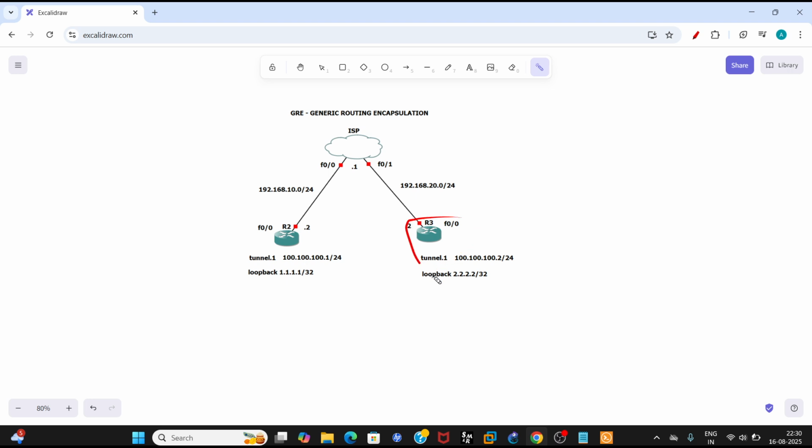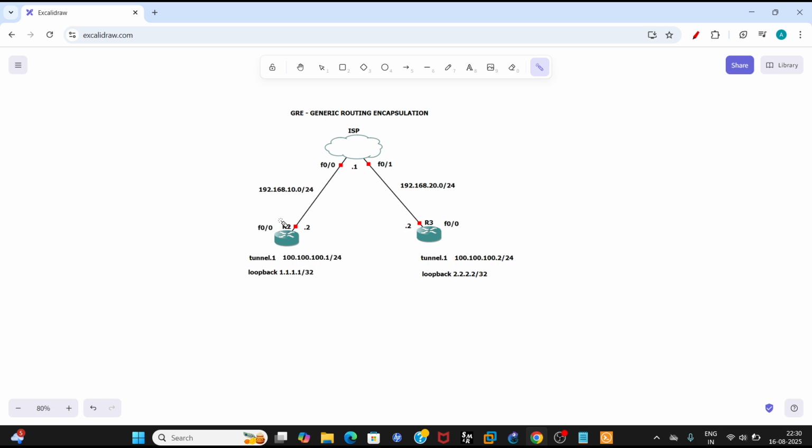This is my remote endpoint, and the tunnel will start from this source, go, and terminate on this destination. So this is the tunnel source and tunnel destination from the Mumbai location. Similarly, from the Delhi side, it will be the tunnel source and tunnel destination from Delhi's point of view. I will be using these two terms in my configuration while going through the lab, so please note down these things: tunnel source and tunnel destination.